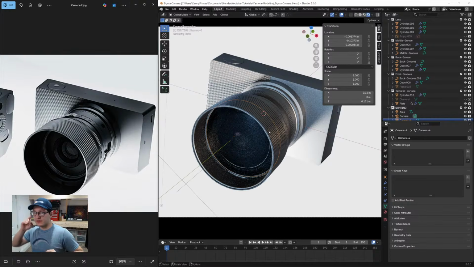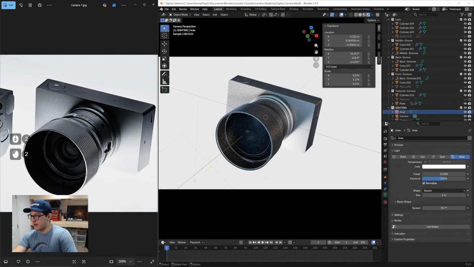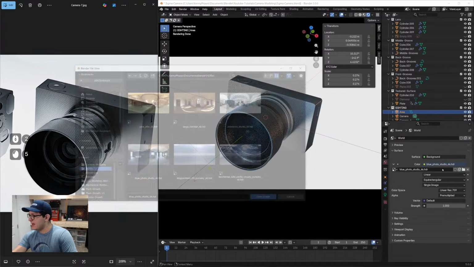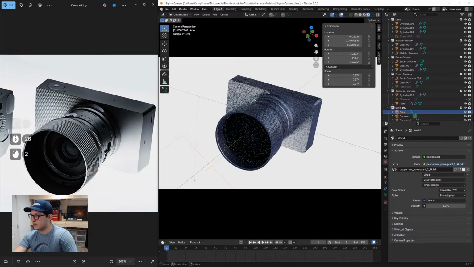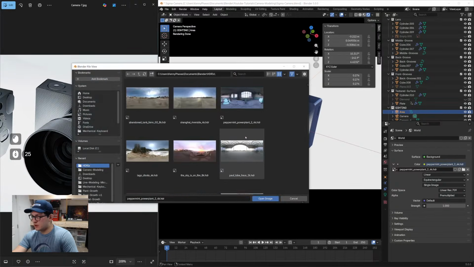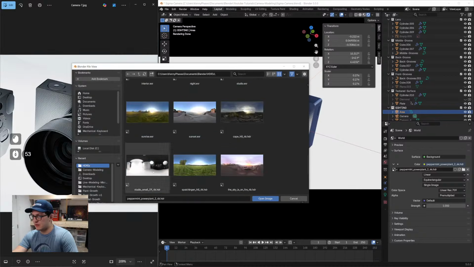We're going to take a brief pause. Okay, so far, I'm very pleased with what we have. I think that the HDRI that we're using is actually not benefiting us, so I'm going to try this one real quick. That's a little bit better. I want to try a studio. Let's try this studio.